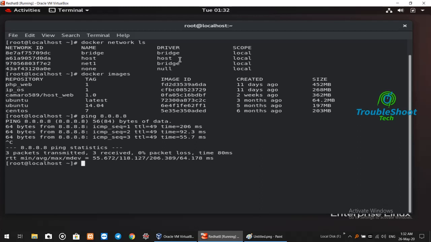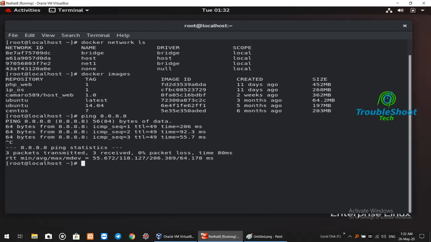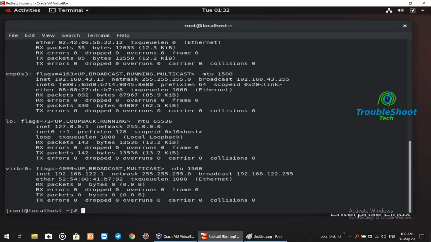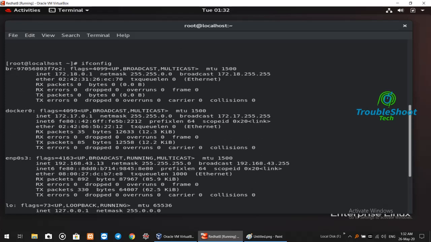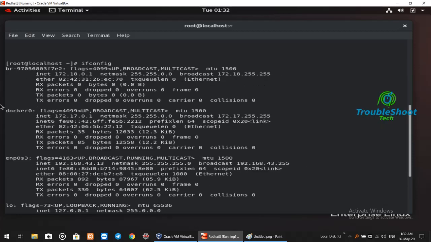Now let's talk about one of the important drivers, which is the host driver. The host driver always tries to access or get the system configuration of your NIC. If this is my base system, this is the IP address of my base system, and these are all the IP addresses or network cards running in my system.